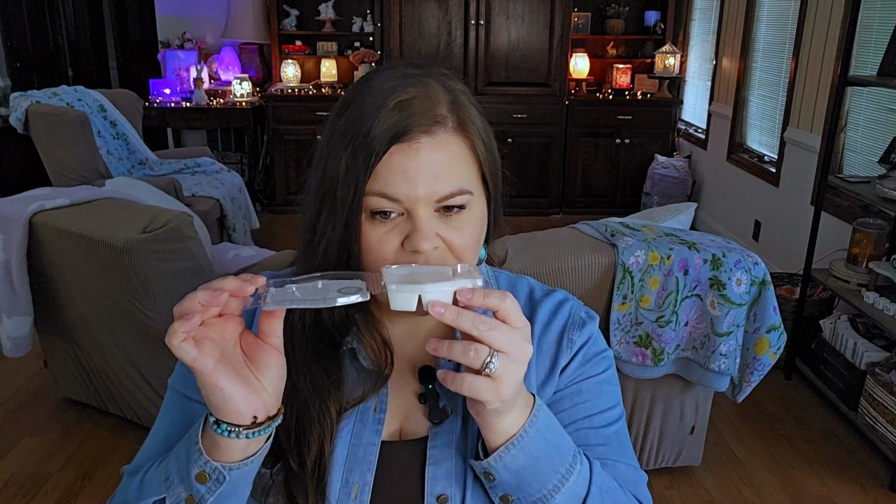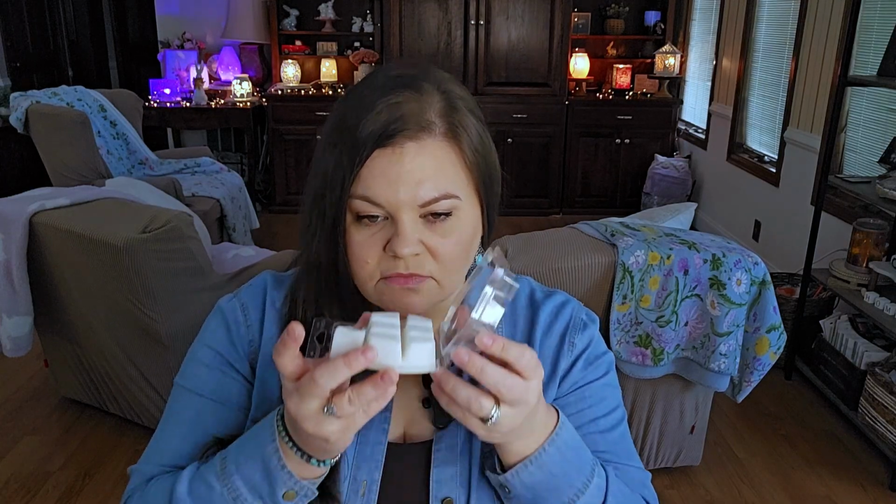So if you like powdery type fragrances, I definitely think you should give this one a try, especially if you like vanilla. Now, I didn't smell a lot of jasmine with this one. I do like the smell of jasmine. There's maybe a hint of jasmine, but it just kind of has like a floral edge to it, in my opinion, with the powderiness, with a slight jasmine, and I can smell the musk. So it does have a little bit of a musky edge too, but it's just a really pretty mature type perfume with a powdery edge to my nose.